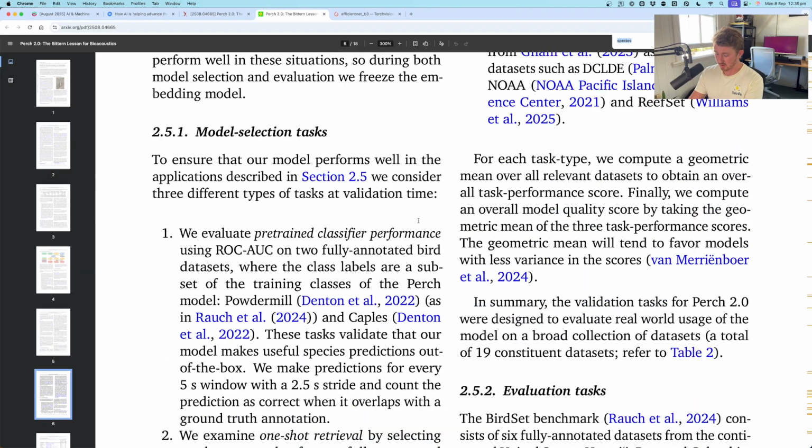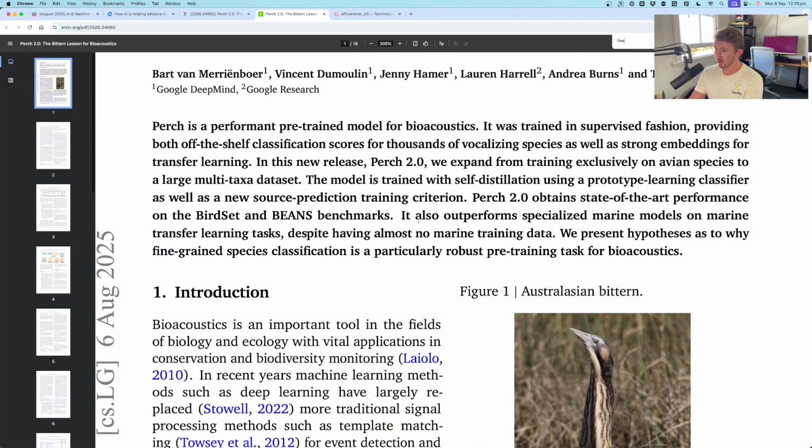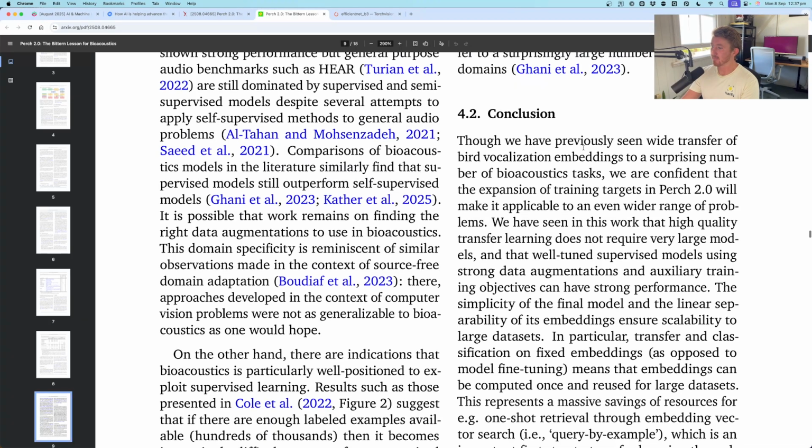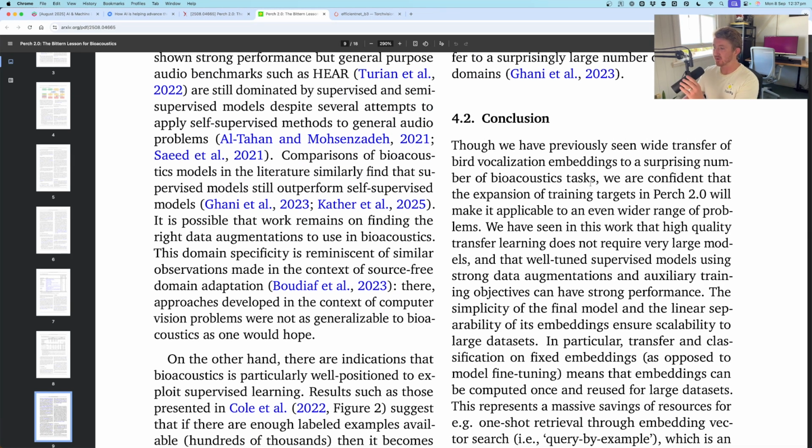So if we search for classifier. Yeah, so if we look at the conclusion here, though we have previously seen wide transfer of bird vocalization embeddings to a surprising number of bioacoustic tasks, we are confident that the expansion of training targets in Perch 2.0 will make it applicable to even wider range of problems.